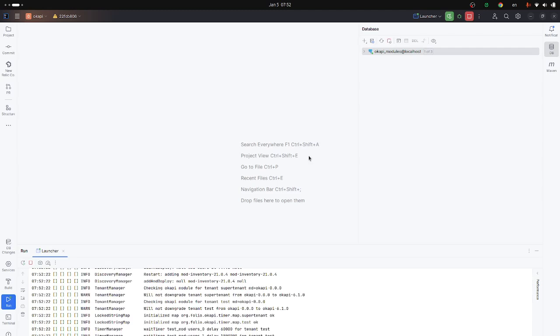Before, if I ran Okapi and wanted to stop it and rerun it, that was impossible without dropping the attached modules, mod-inventory, mod-users, and so on. I had to start over from the beginning, starting Okapi and waiting until all modules were stopped and redeployed again.